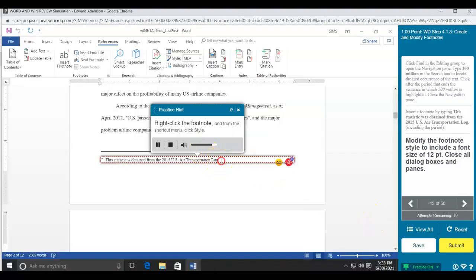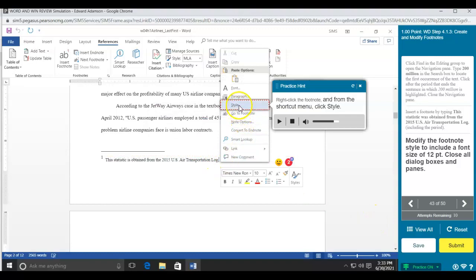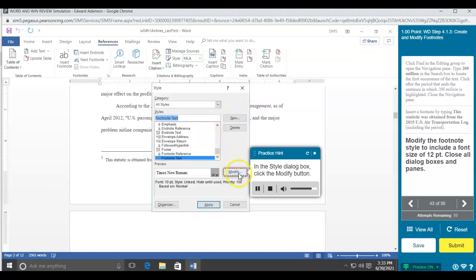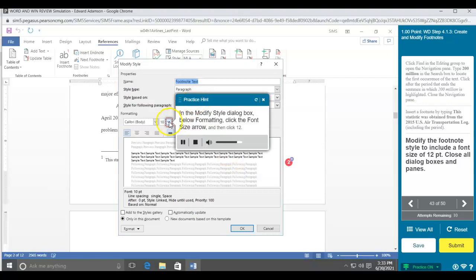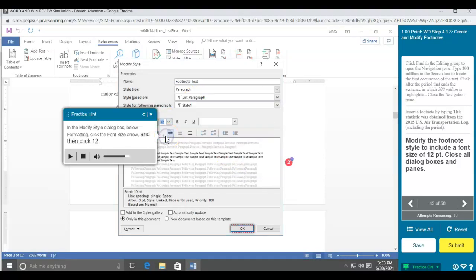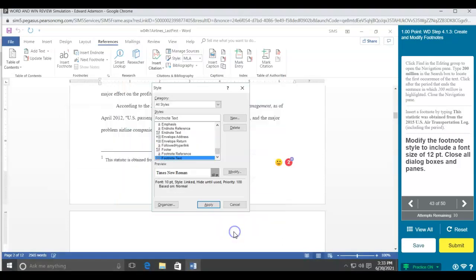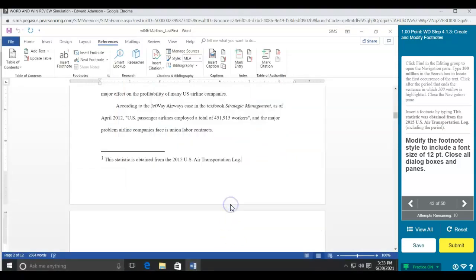Right-click the footnote, and from the shortcut menu, choose Style. In the Modify Style dialog box, click OK.